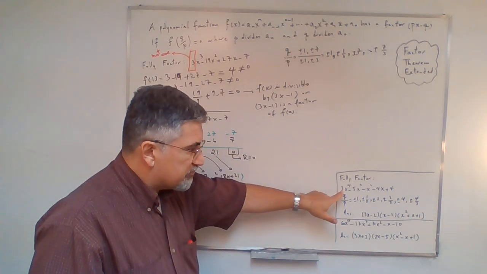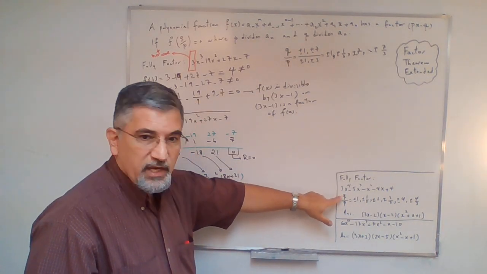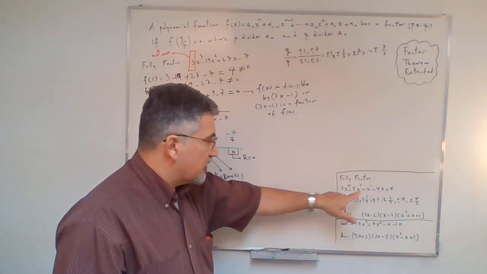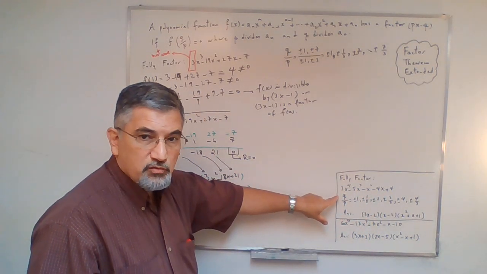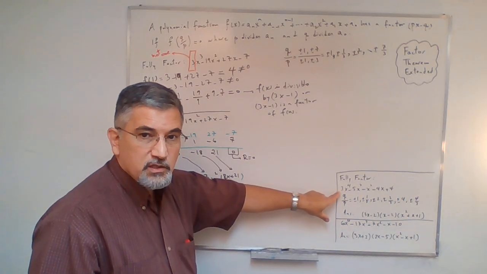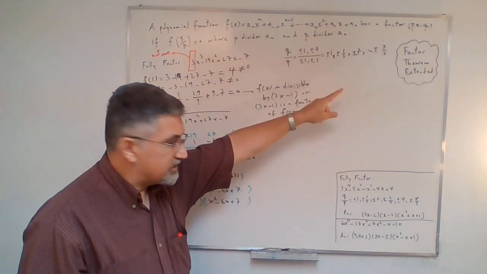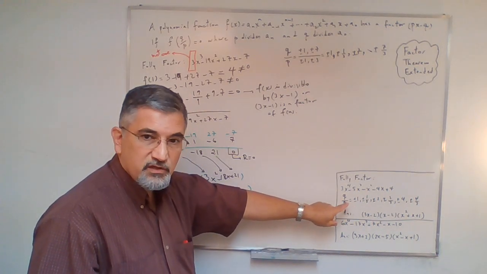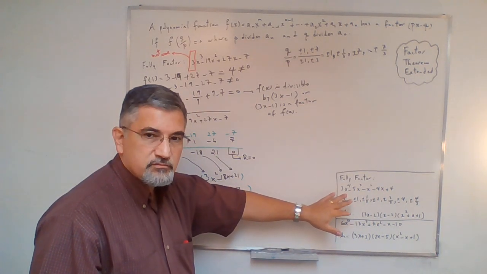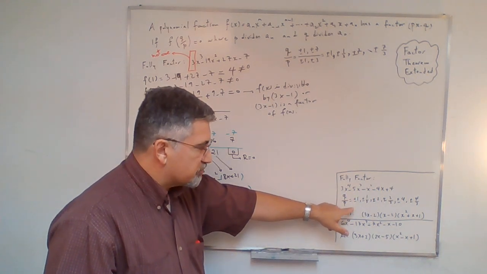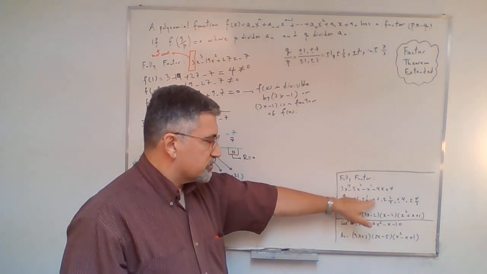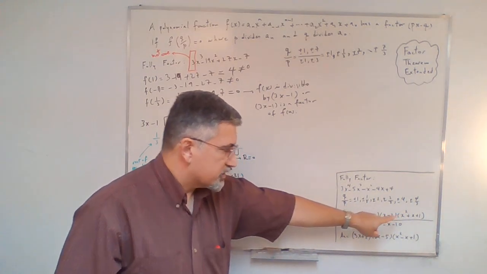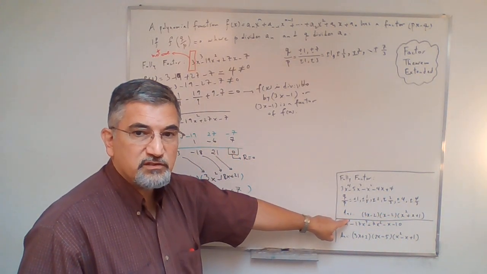So here there is an example. There's an exercise for you. 3x to the 4 minus 5x cubed minus x squared minus 4x plus 4. It's a quartic polynomial. The leading coefficient is not 1. Therefore, you have to use the factor theorem extended. And the q over p fractions, I have written it briefly, but that's just for checking your answers. It will be plus minus 1, plus minus 1/3, plus minus 2, and so on and so forth. And the final answer will be this expression right here at the bottom in fully factored form.